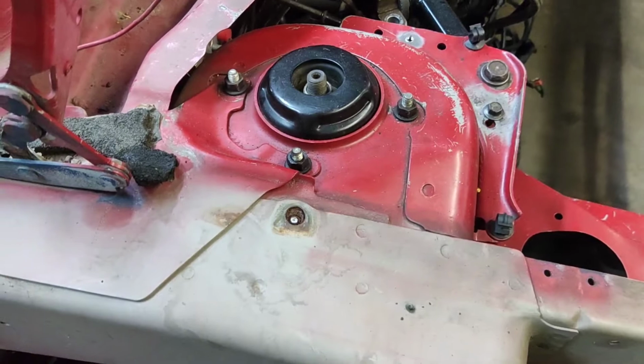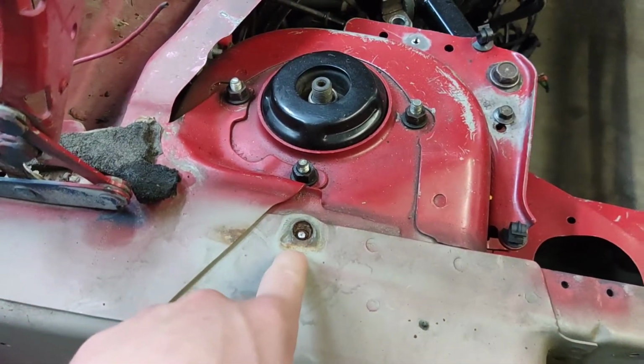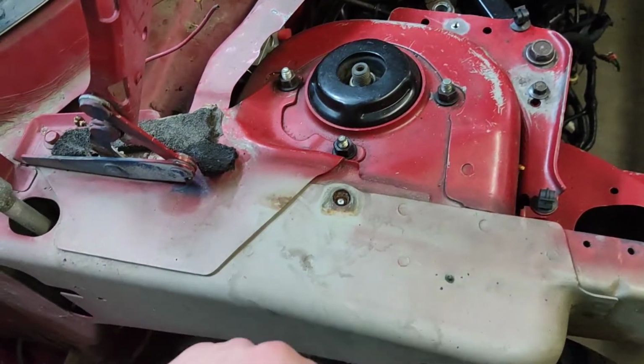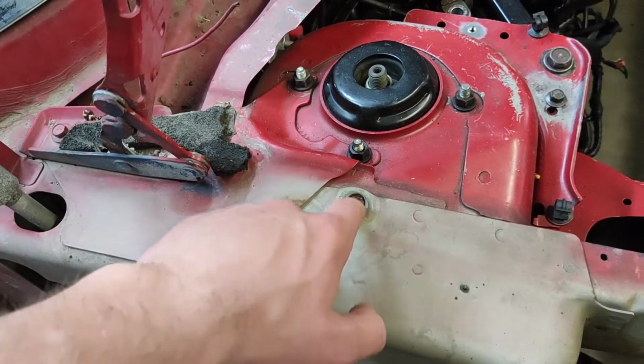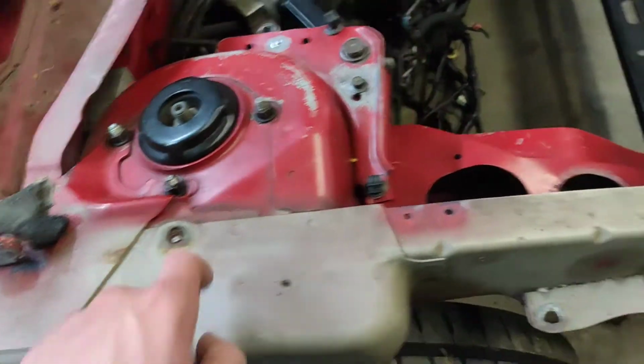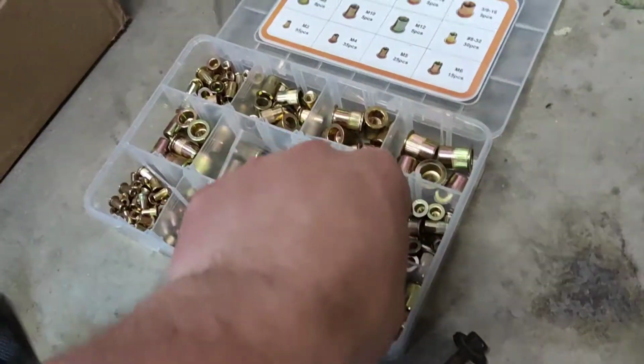So I think what I'm going to have to do here is drill this one out and then actually just use a nut cert. I'm not sure what they actually call it. It's like a threaded rivet. Basically these right here.